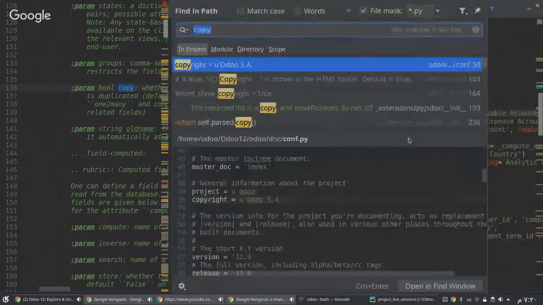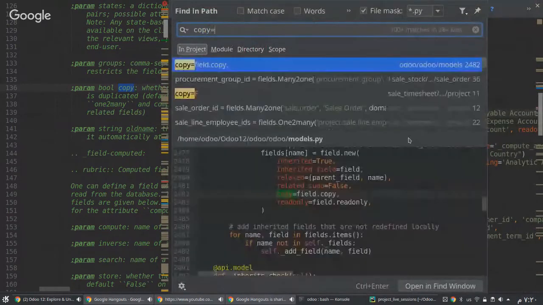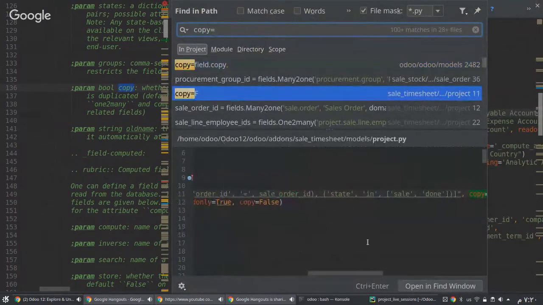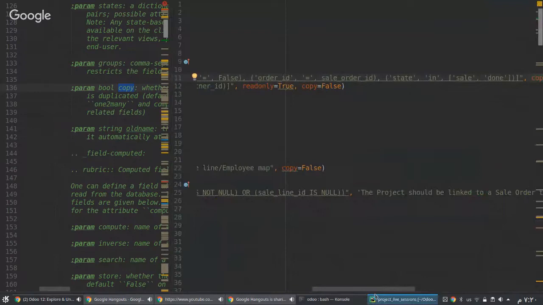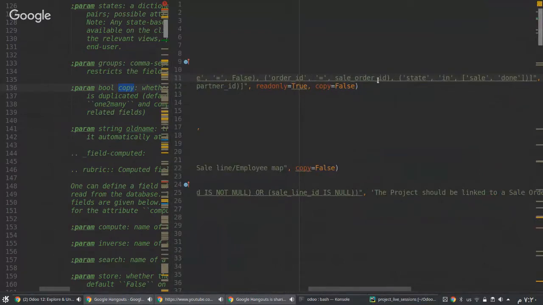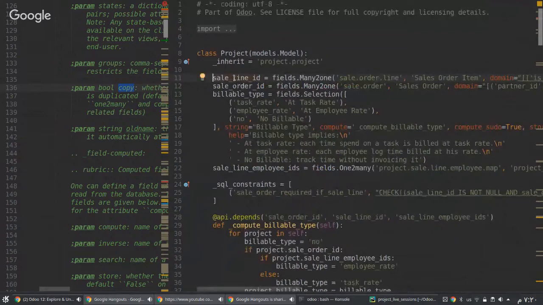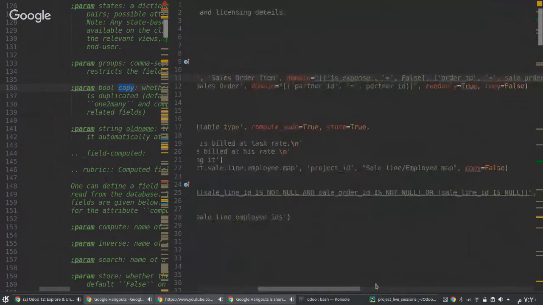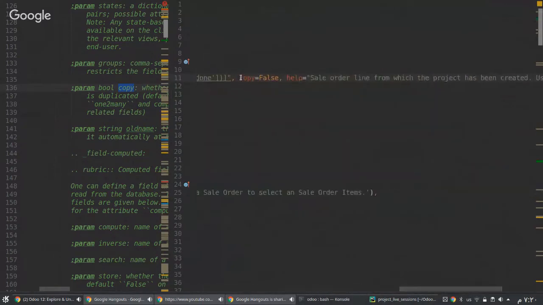Again, it's not here. Okay, this can work also. For this field, yes, we have this sale line ID, which is many to one, and it's copy false.